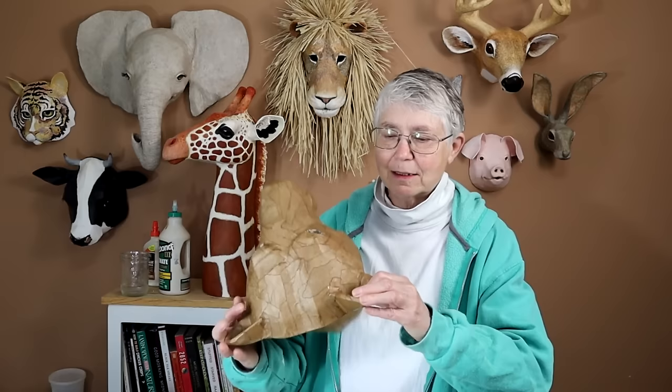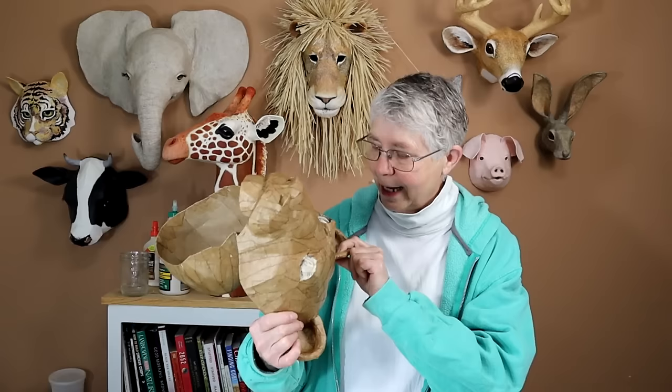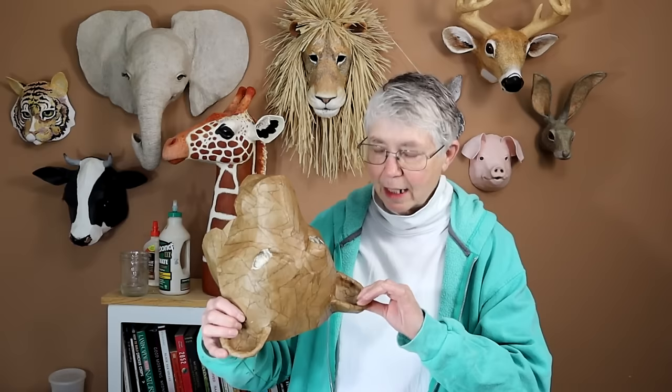The other thing you're going to use that paper towel for is for areas like this — there's one spot on the inside of this ear that isn't quite dry yet. The reason is that I put too much glue in that area and it pooled right into the bottom of that ear. So if you see that before laying it down to dry overnight, just take your paper towel and wipe off the extra glue, and then you won't have that problem.